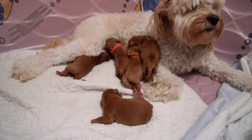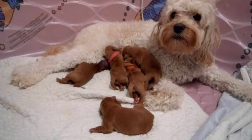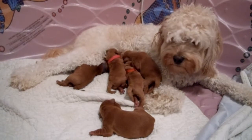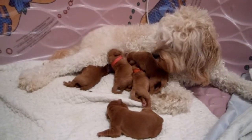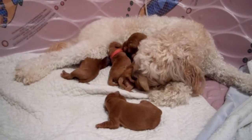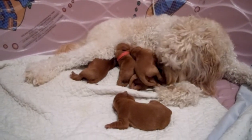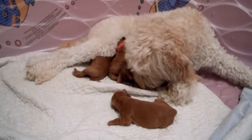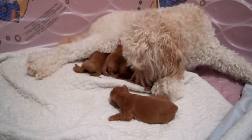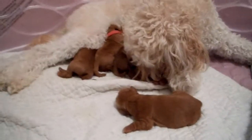Our next litter is between Willow and Harley. Those puppies are due right the week of Christmas if everything goes as planned. And she's definitely pregnant and eating a lot. Willow lives with me, so I see her every moment. Following that litter is Molly, who was bred to Keeper, and they're due about 2 to 3 weeks after Willow's litter. And right after that, one of the breedings took place today. Anna's been bred to Keeper also, and so she'll come about a week after Molly's puppies. So there's lots of activity, lots of puppies coming down the pike.